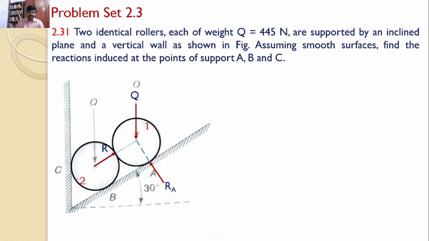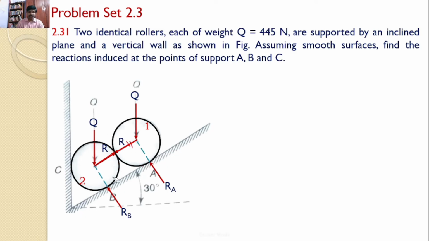Similarly, if you consider roller 2, the various forces are of course the self-weight Q and the reaction force at B, that is RB, which is perpendicular to the surface and is towards the body. Similarly, you can find reaction force R. This reaction force R is given by roller 1 onto roller 2 because roller 2 is in contact with roller 1 at this surface. The reaction force is perpendicular, meaning first draw a tangent, then draw a normal to it. So this line is parallel to this line.